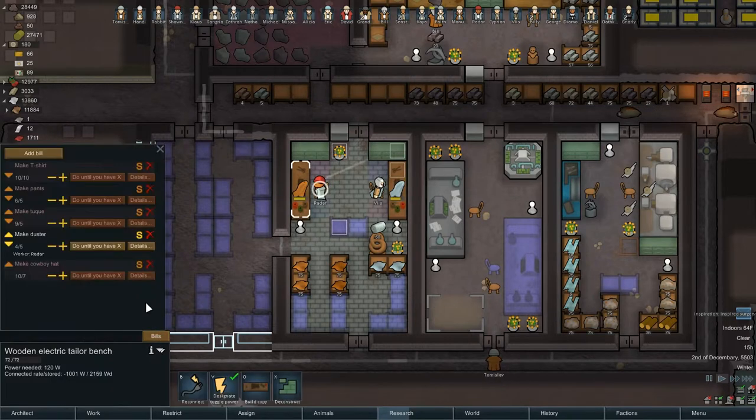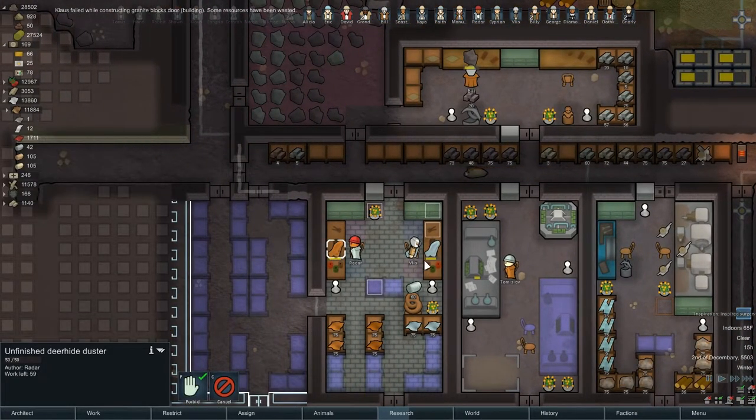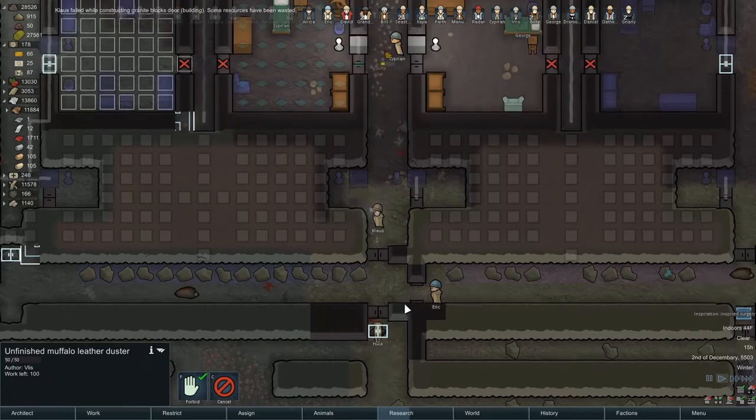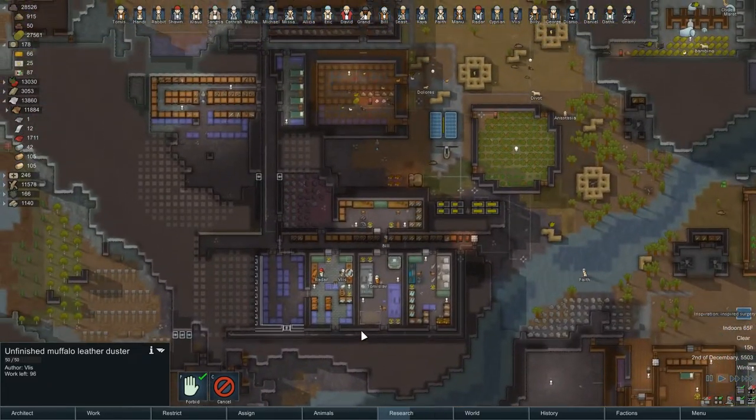You, bills, and we still haven't satisfied either one. So, but which is closer to being satisfied? You work left 60, you work left 106. Failed constructing a granite door. Okay. So, the first one to finish his duster gets to work on components. I guess that's what I'm getting to.